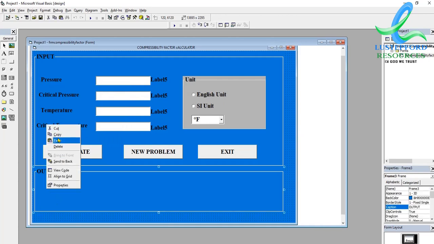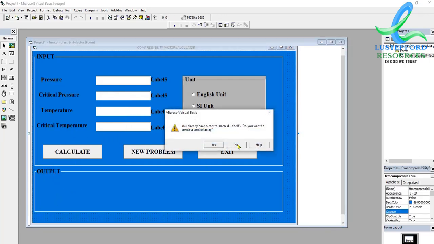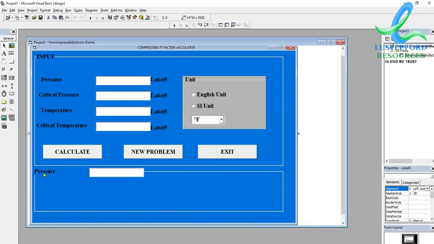I'll come here and paste it. Say no. So I bring it in here. I'll take it up a little.